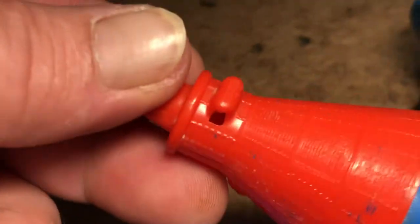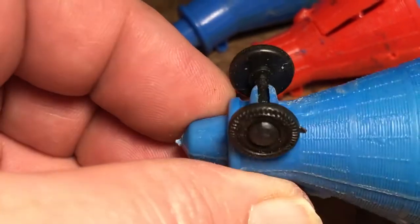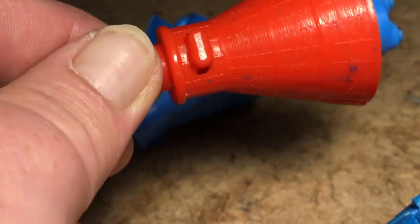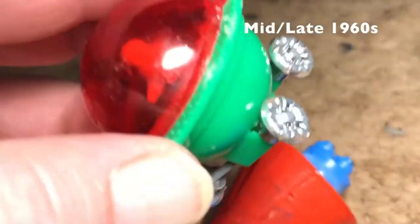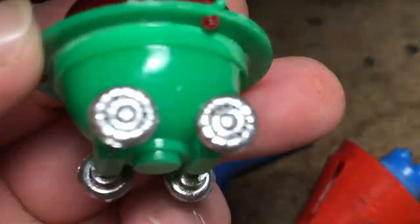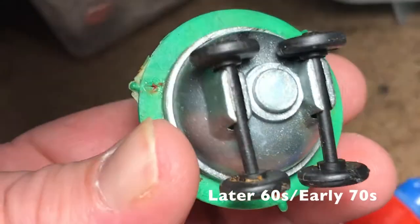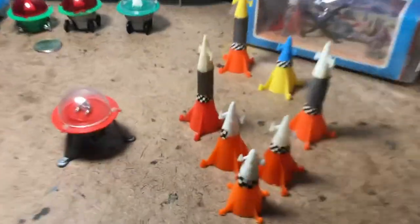Ash, can you see this? You can see how the wheel axle hub there is, I'm going to say, closed, where on this one it's open, and you can just peg the thing into place. Those two had to be fitted in place by a wheel that had at least two pieces to it, like this here. I think this one is from an Apollo Moon Exploring set. And you can see again how the wheel hubs are closed where these are open.